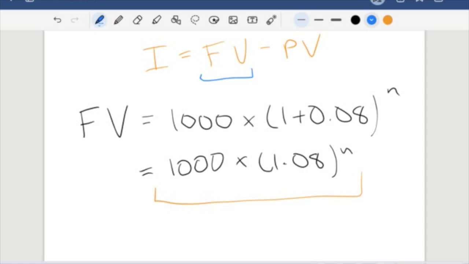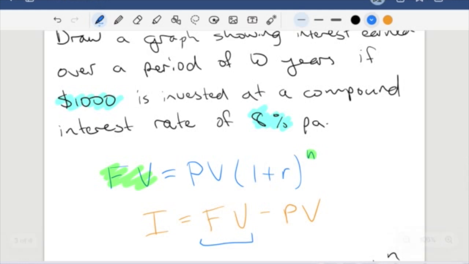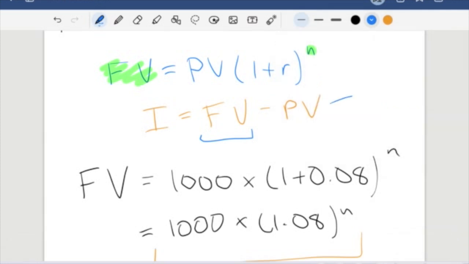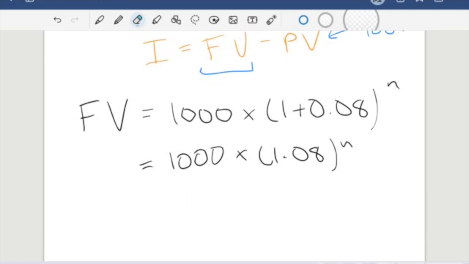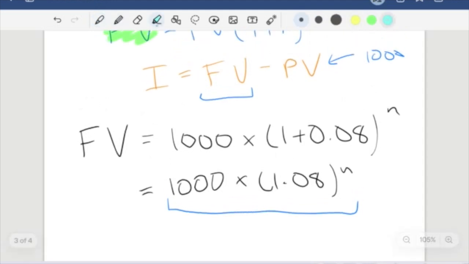This future value minus the present value. But now remember, the present value is just the principal, the initial thing that's put in. So I know this present value to be, from the question, 1,000. Now we can put everything in. Now, I'm just going to color coordinate this a bit better so you can see what I was talking about. This entire expression for the future value that we came up with, 1,000 times 1.08 to the power of n, that is going where this bit is here. This is our future value, right?